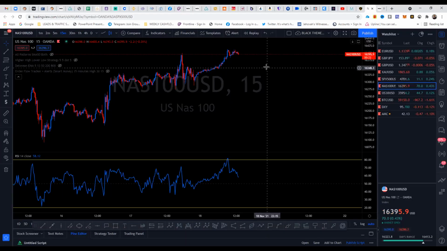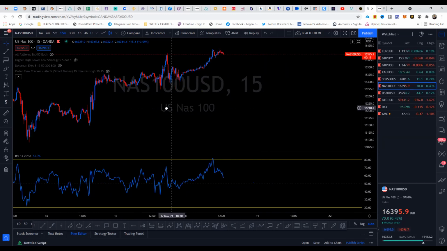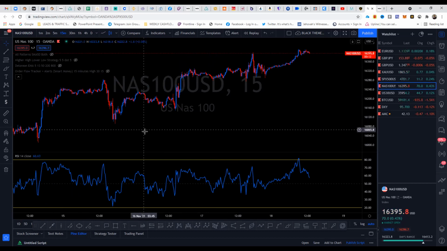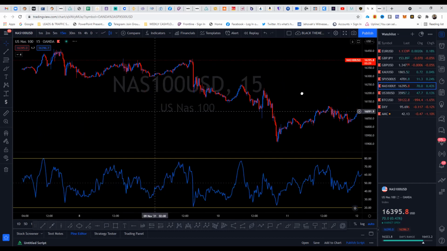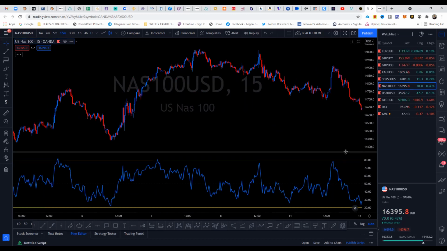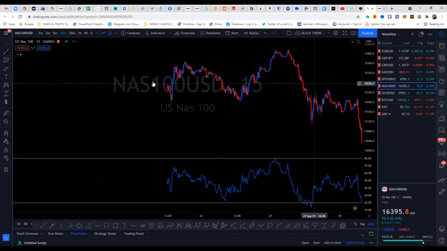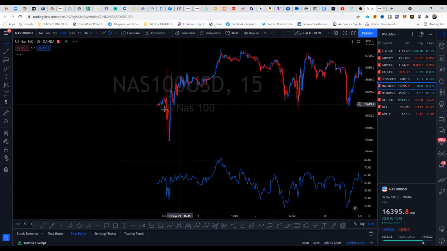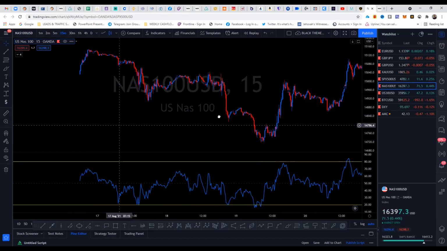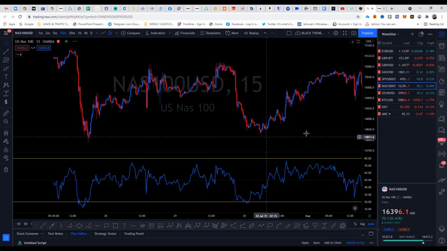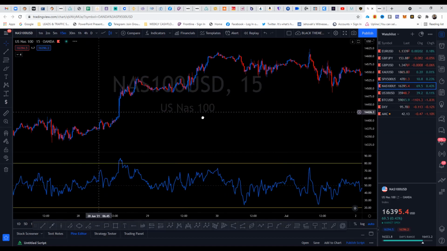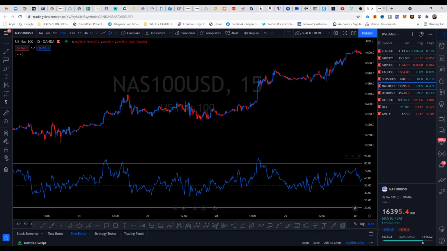So what we're going to do is mark up NAS100 once again. The first step is to mark up market structure from the 15-minute to the 4-hour time frame. So let's go ahead and get started. We're going to go all the way to the beginning. We're going to mark up market structure based off of institutional levels, and draw supply demand zones along with those areas. Let me pause this recording until I get to that point.